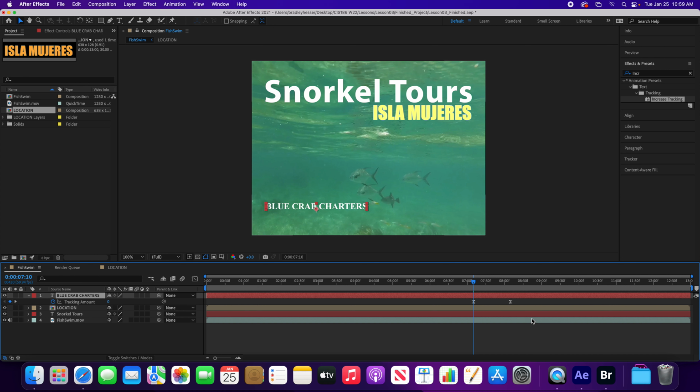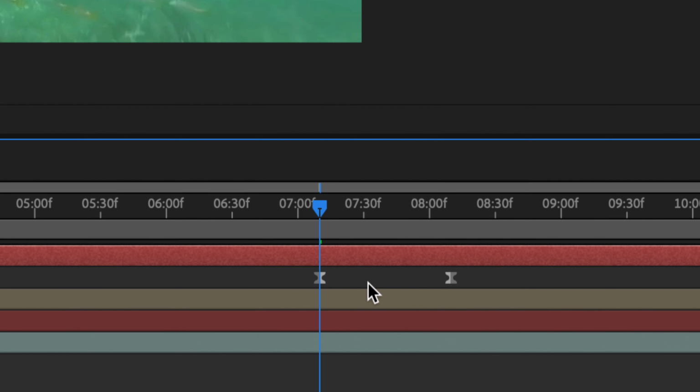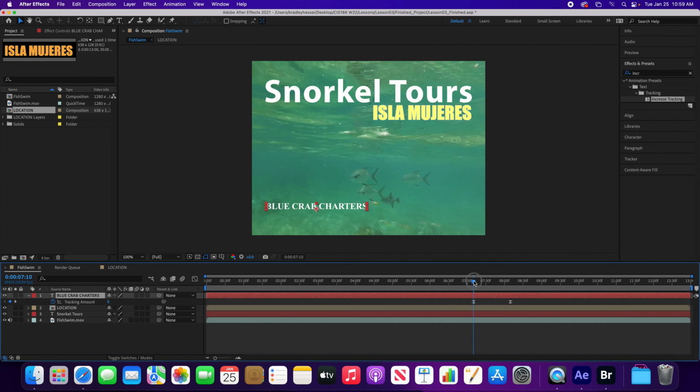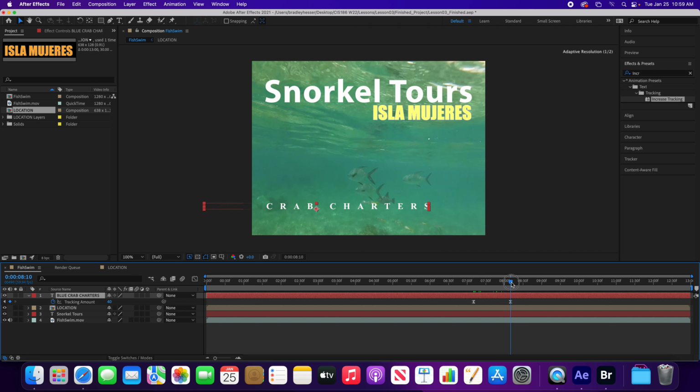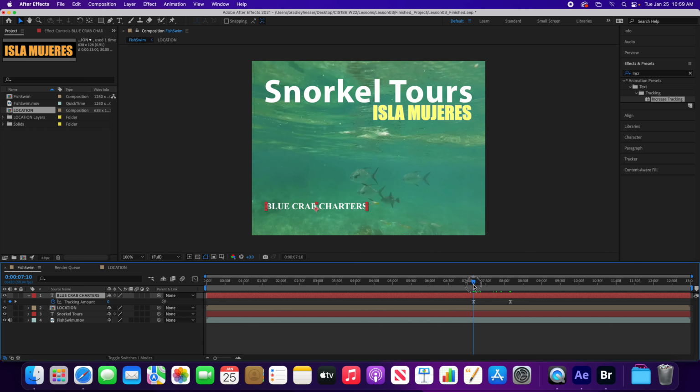If you look out here inside of our timeline, you're going to see that we have our 2 keyframes. And if you go ahead and drag between the 2, you're going to see what it goes through and does. So in this case, it's going to go from a tracking of 0, and it's set up to go out to a tracking of 40. So if we jump back to our 710 mark, we can go ahead and adjust that.